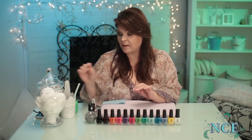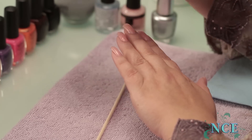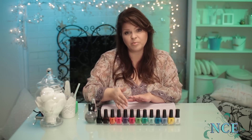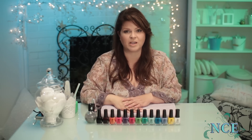the nail plate has to be prepared properly. Push the cuticles back with a cuticle stick, then make sure that you remove all the moisture, all oil, all dust. Don't leave any trace of any of that, so the nail plate is ready, clean, and smooth, ready for a very smooth polish application.